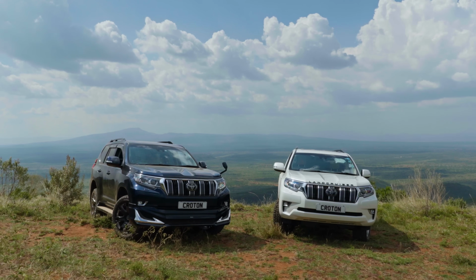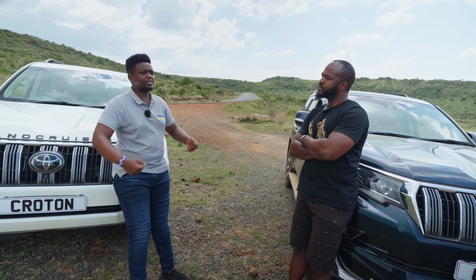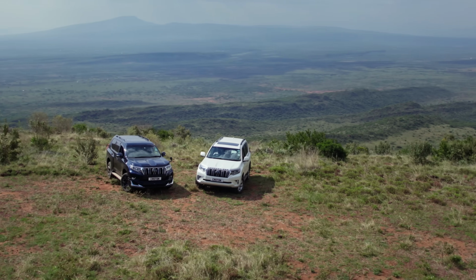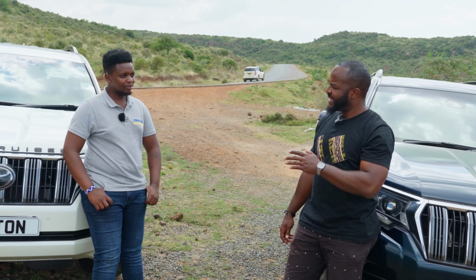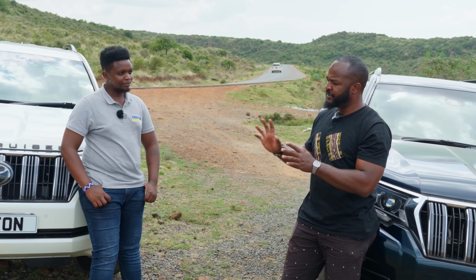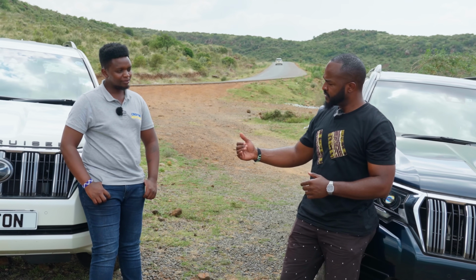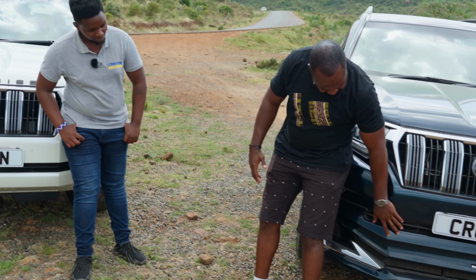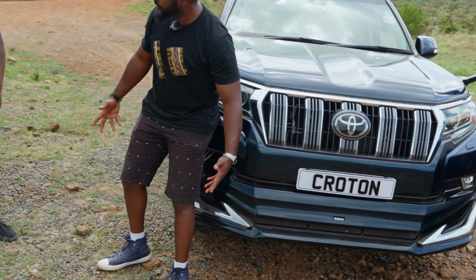Teardrop design looked like it was just made for the off-road, but this one gives you a sense of luxury and ruggedness, all in one. Also, on matters aesthetic, as we are busy admiring this car, I've noticed there's a difference between this one and this one. This one seems to have a sort of longer face, for lack of a better word, compared to this one.